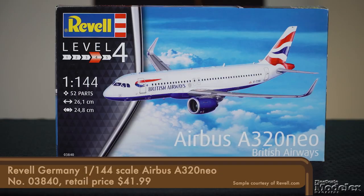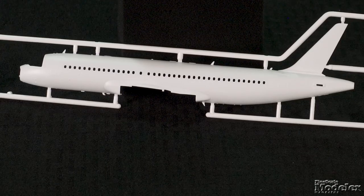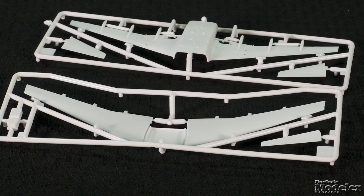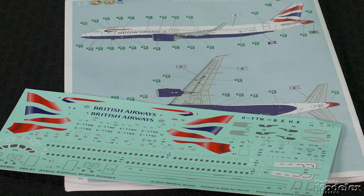Also in 2020, Revell Germany released an all-new tooling of the 1:144 scale Airbus A320neo. The company's new kit of the airliner includes something not in the first: landing gear with well-molded legs and doors. Not called for in this kit but provided are three styles of satellite antenna housings. The airframe has open windows and fine recessed panel lines and door frames, and both wings are full span. Both engine types used on the A320neo are here. Beautiful decals designed by Dayglo supply stencils and the current British Airways livery. Being an airliner fan, I'm sure this kit builds nicely.